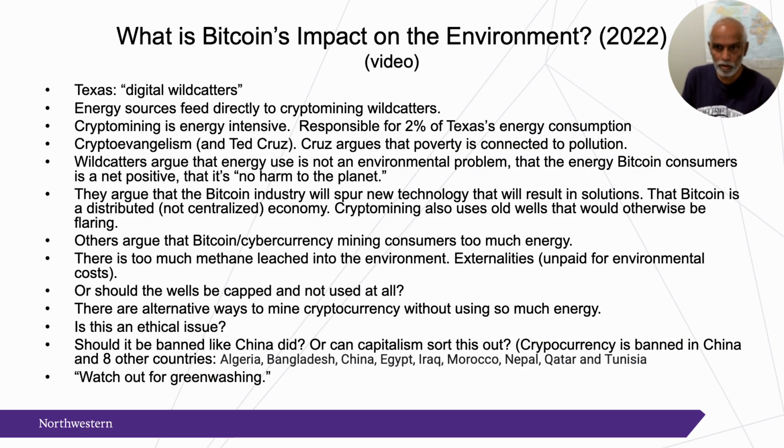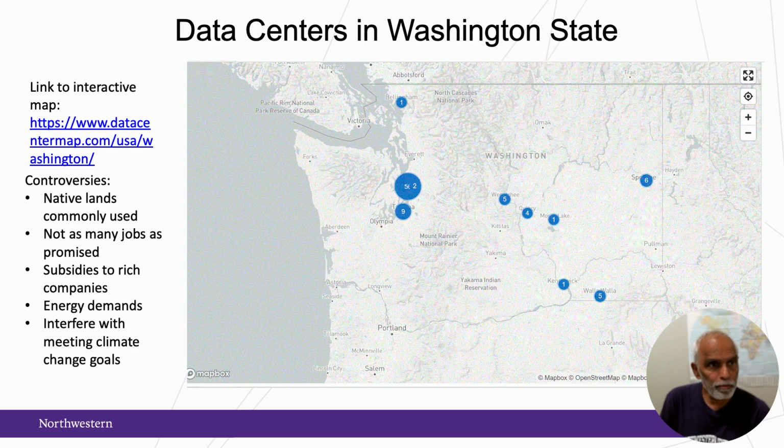Greenwashing is the terminology used for transforming green energy for cryptocurrency. Data centers in Washington State, for example, there are already around 9 huge data centers, and more are being built. Data centers are coming up all over the country. Texas is also another place. Recently, today I heard news that Applied Digital is building a data center in Nevada. All over, data centers are going to come because we need data centers to run the internet, especially AI and LLMs. We need energy for that, and we need water for that.